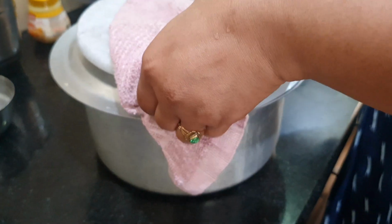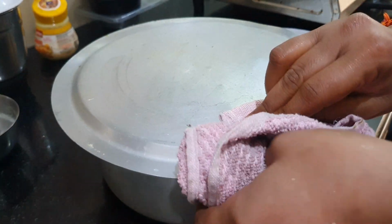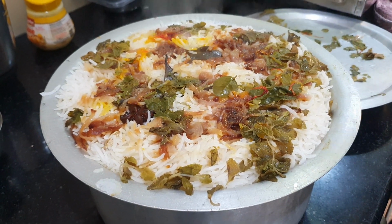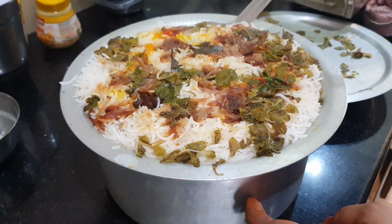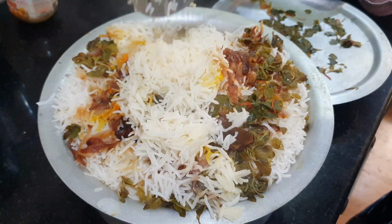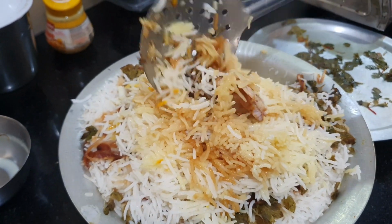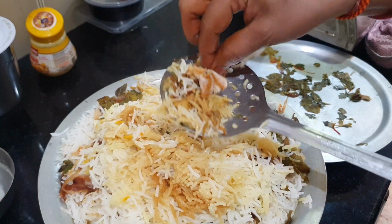It's been 15 minutes on low flame. The biryani is finally done. Can't wait. Look at it. So beautiful. My container here is very small, so it's difficult for me to mix and get the pieces from the bottom, but I'll try. The chicken is cooked perfectly well. Look at how tender it has become.